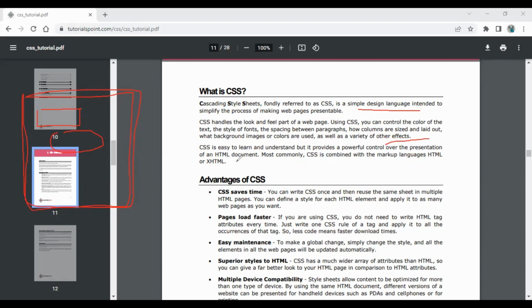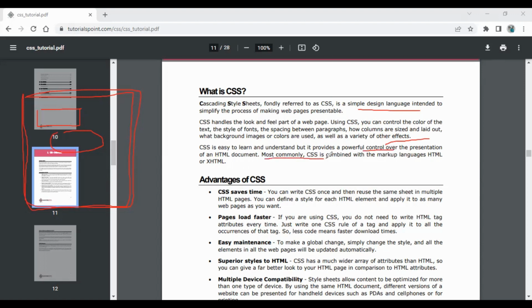CSS actually gives you in-depth control over how you style your page: how your buttons look, how your image will be round, how you make your buttons round, how you add background colors and how you add videos. These are all related to CSS. It's easy to learn and it gives powerful control over the presentation.